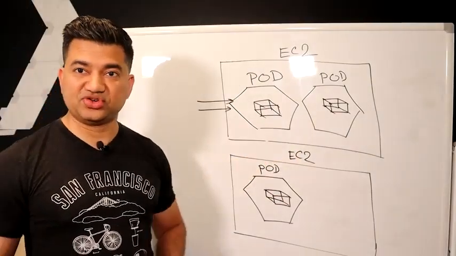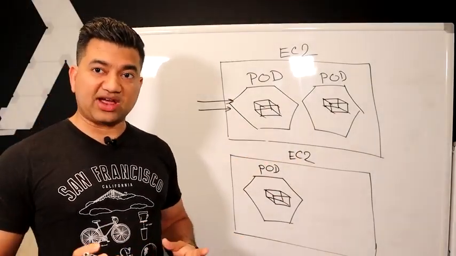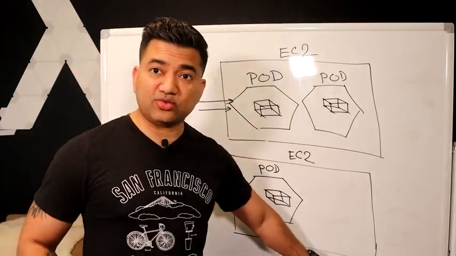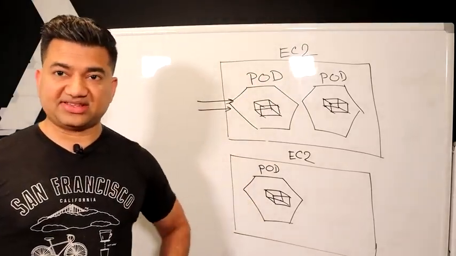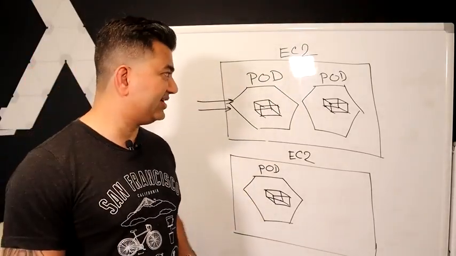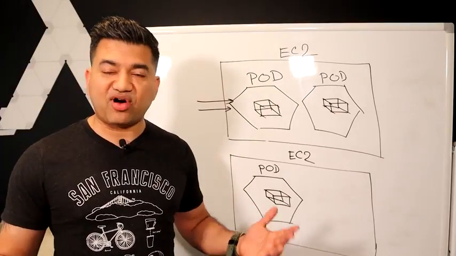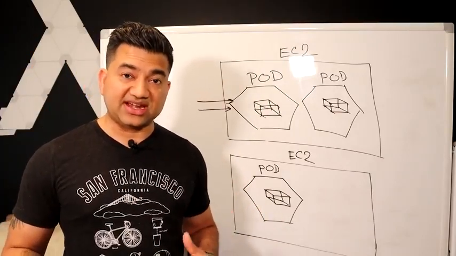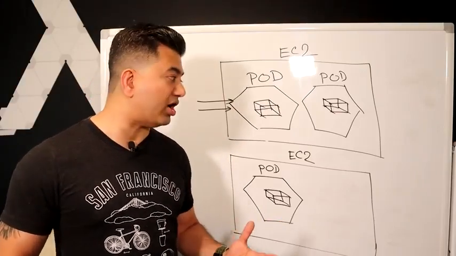Okay, so another EC2 got spun up. So now let's talk about Fargate. How does Fargate scale? So one thing to remember is, let's say you are running Fargate on Kubernetes, it has to run a pod, right? Because at the end of the day, the smallest running unit that you can manage and control is a pod.